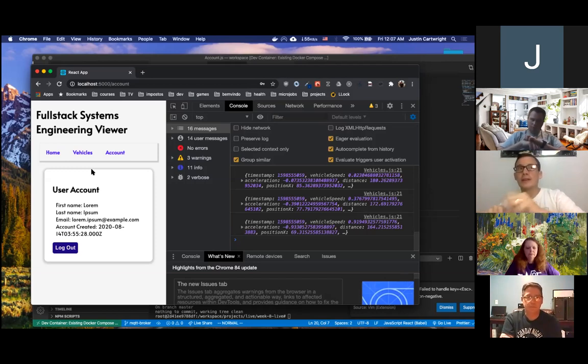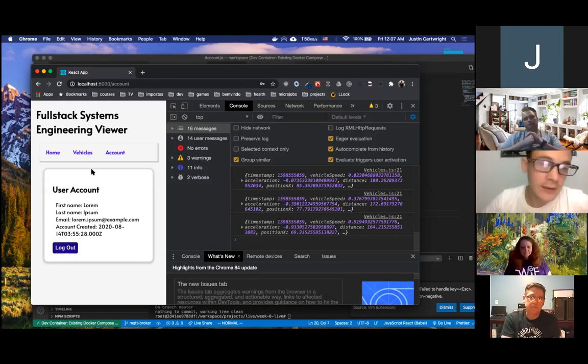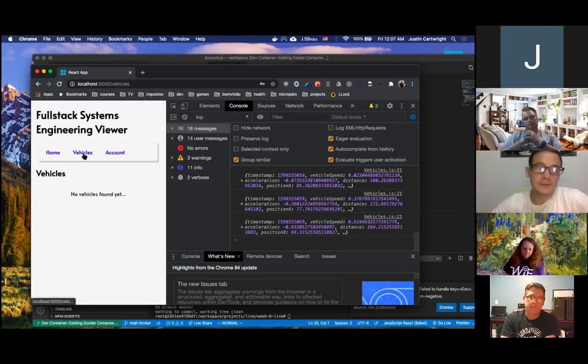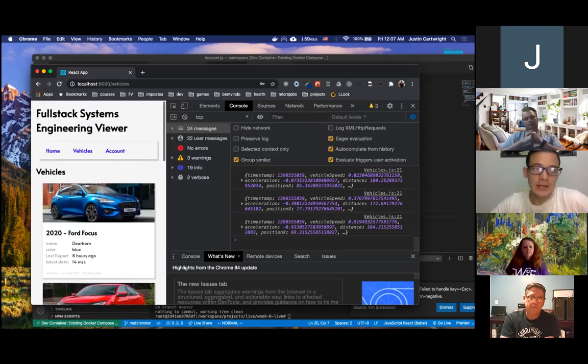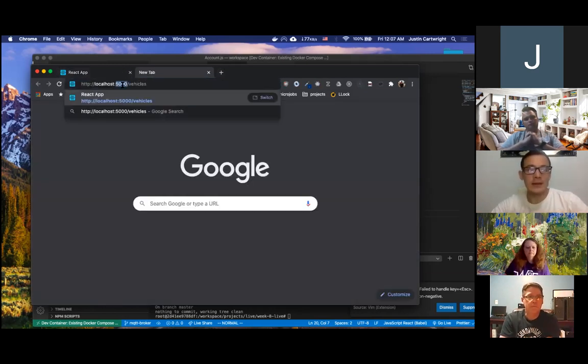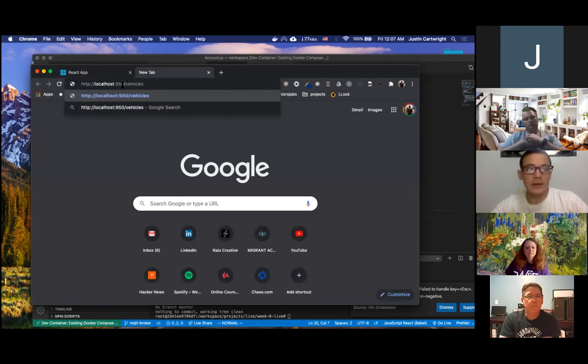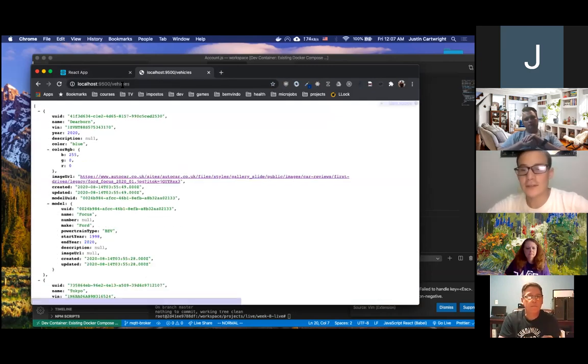So now we're at a point where we have access to our auth. We can leave, log out, erase our information, come back in. But if you remember, on this route that's getting hit, they find vehicles, I can look at my back end, which is running on 9500, and access all this just plain as day. So if somebody had access to this port on my machine, they could access this data, right?